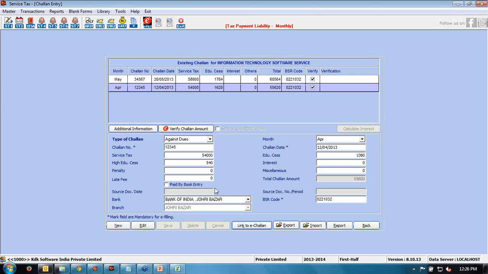For online payment of challan, here you can use link to e-challan. Software will automatically redirect you to the online payment gateway window. Or if you want to print your GR7, you can click on report.